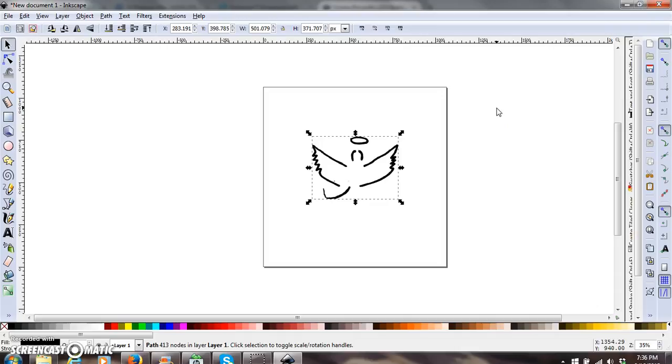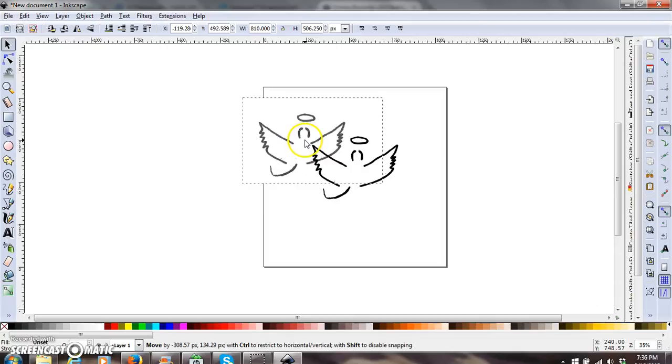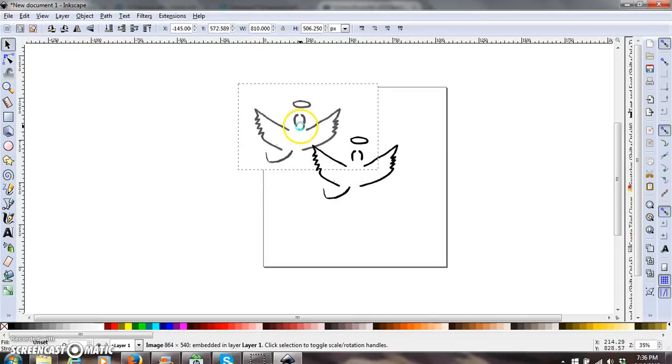Now that this image is inside, I want to remove the original image, making sure that I don't make any mistakes on the vectorized image. So what I'm going to do now is scroll over to the arrow of my vectorized image, hold down the mouse pad right here and scroll to the left, and I'm moving the original image out of the way.